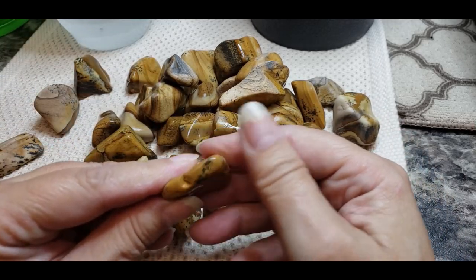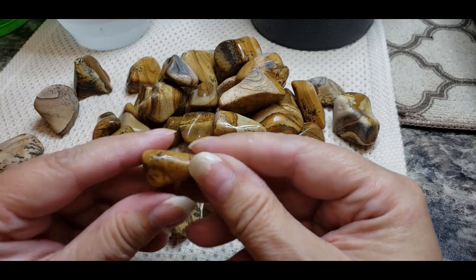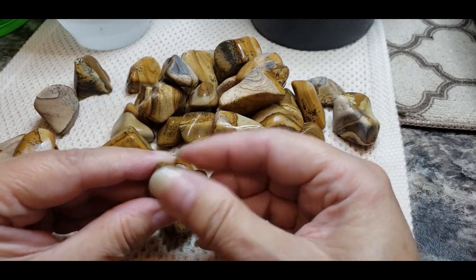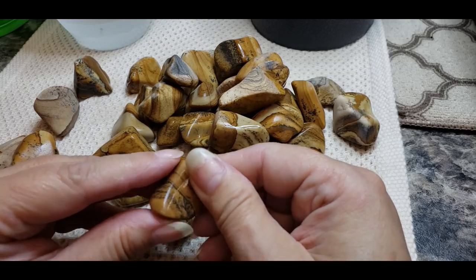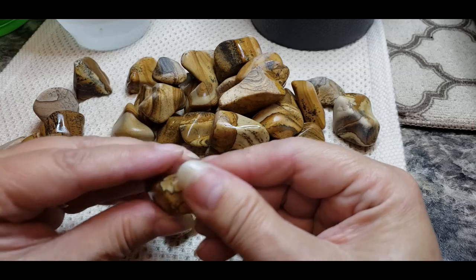Now, there was a lot of grit left in the barrel, and the slurry was super thin. And I'm wondering if the baking soda that we put in the barrel for the first week to prevent gases, which works, by the way, it makes the slurry thin.